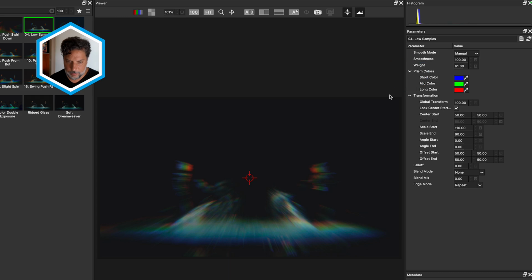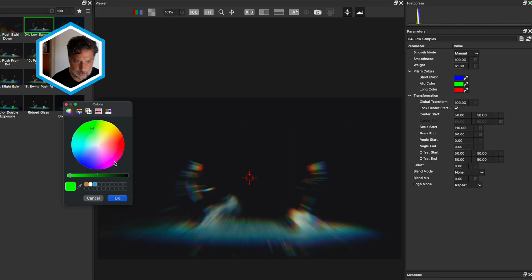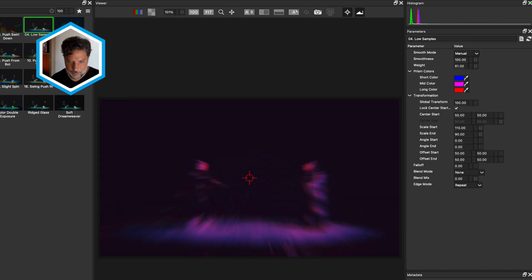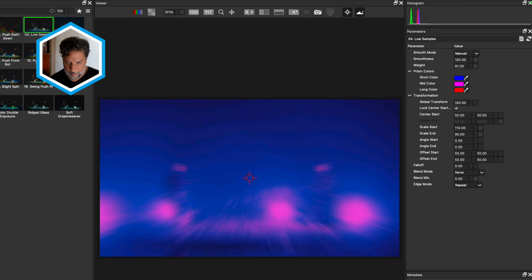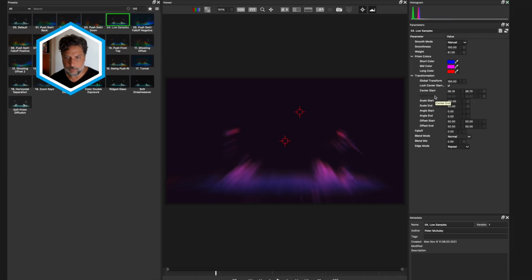And another thing we can play with is the actual look of the prism. So with chromatic aberration effects, which Continuum also has, you're limited to just the RGB colors, but here you can simply go and change the mid color. Let me go here to a purple. This will have a dramatic impact on the prism look of our image. Now, if you're finding this prism to be too strong, we can play with other values to mix this into our footage a bit more.